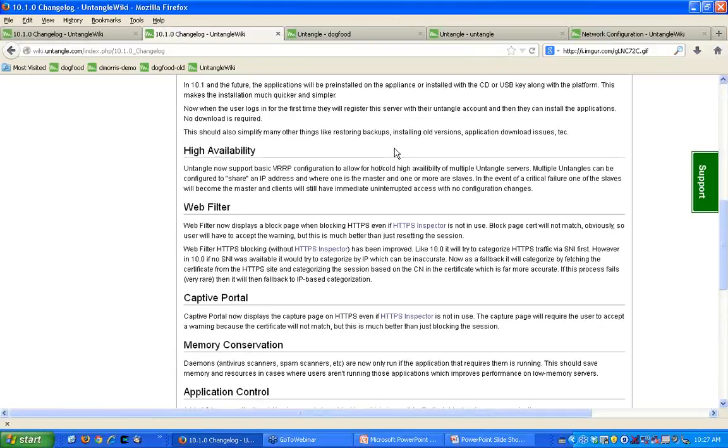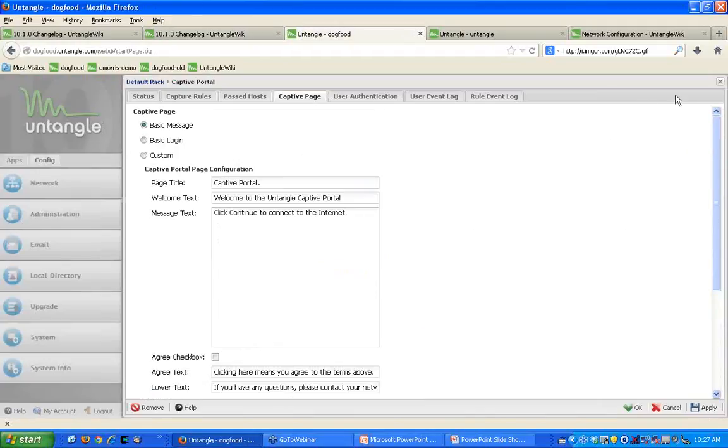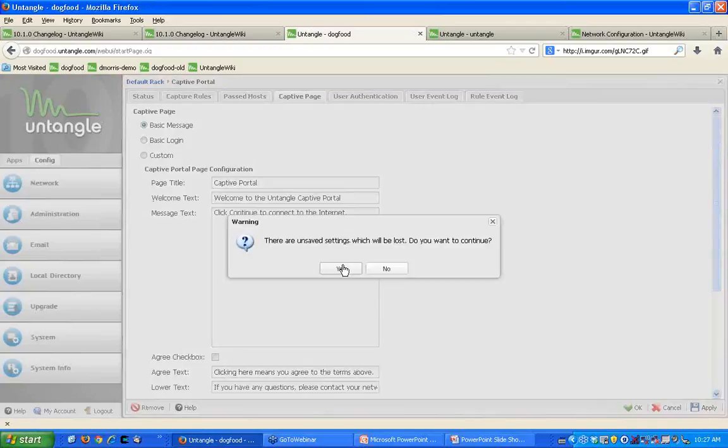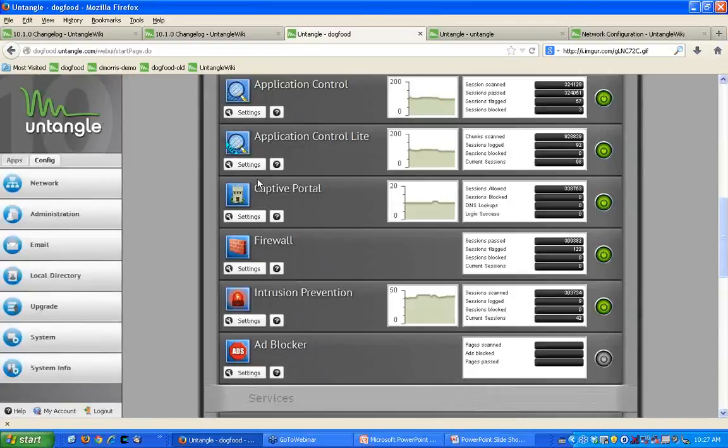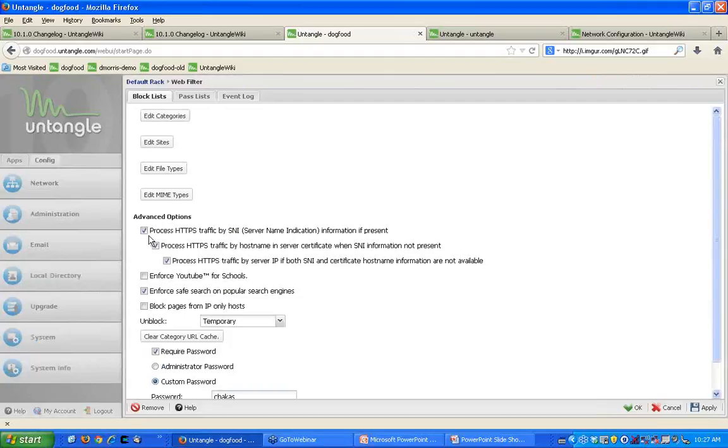Hey, Derek, real quick, back on the new checkbox and web filter. Is it recommended to have all of those boxes checked? Yes. Okay, I wanted to make sure. I would, yes. Almost always, the default settings are correct. This is one of those cases where I would just leave it as the default.